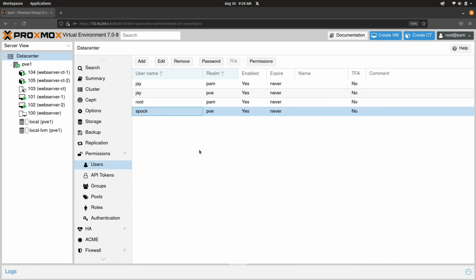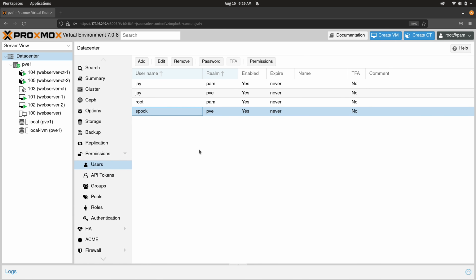And Proxmox users are generally used to manage the Proxmox system itself. So if you wanted to invite a coworker, for example, to log into the server and help create some VMs for you, maybe manage the VMs, things like that, then you'll generally want to create users like that in the Proxmox authentication server. And for the majority of your needs, that's more than sufficient.